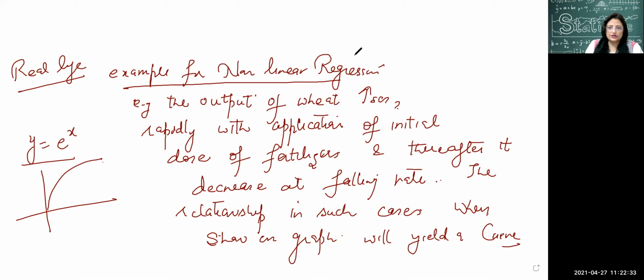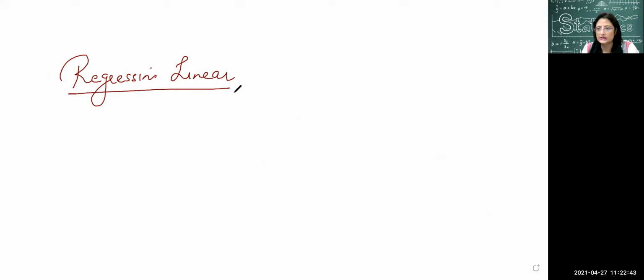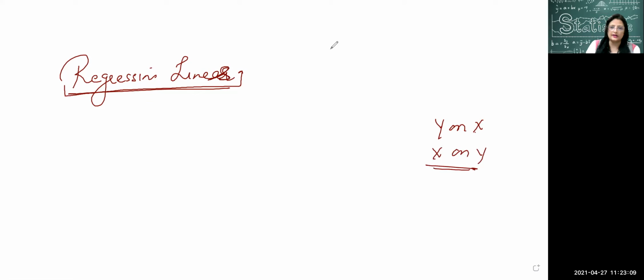So now the next question is regression lines. So actually what we are studying, we will only talk about the simple linear regression, right? So linear regression is a linear average relationship between the two variables. So when two variables, it's lines, not linear, it's lines. So what is a regression line? There is one line y on x, and one x on y. So we will study about these two lines.